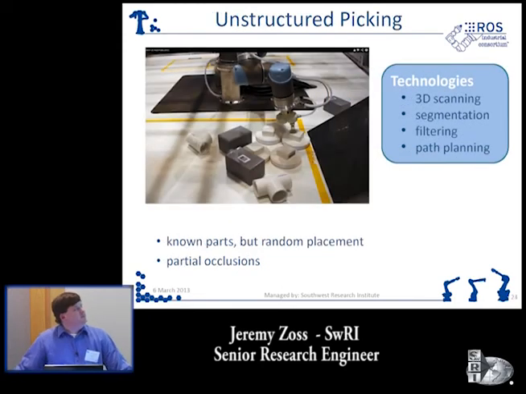Bin picking, so in this case you use a lot of the same technologies. Scan your bin of parts and try and identify which parts are discrete and generate the automatic paths for the robot to pick it up. The challenges here are identifying what is the right order to pick your parts. You want to pick the things that are on top first, and maybe identifying where is the right spot on your part to grab and grasp that particular part. Some of those features are application specific, so those are not necessarily core ROS tools.